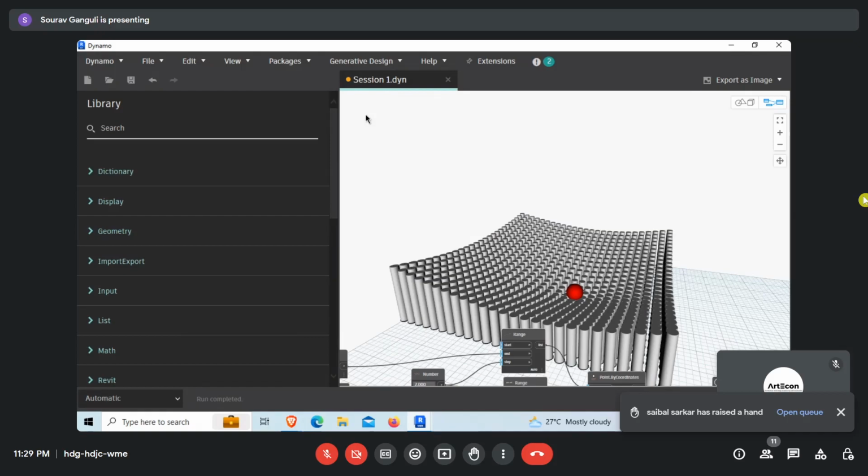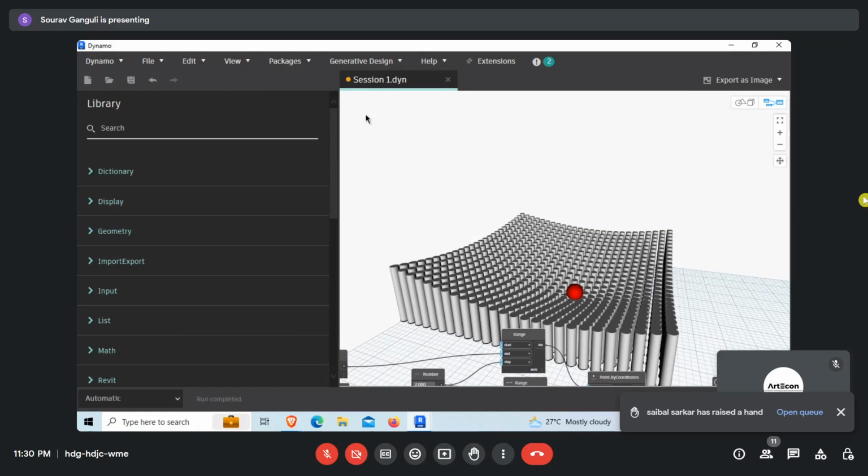Okay, PyRevit or Revit Python shell, whichever you are using, will convert it into C sharp and run it. And you cannot submit a Python script into the Autodesk App Store to be an app. You can deploy it, you can use it, but you cannot submit it to the Autodesk App Store to be used as an app. The connection, if you're doing it with C sharp, is much more direct. But C sharp has a much steeper learning curve than Python. So it's a matter of preference, whichever you prefer.